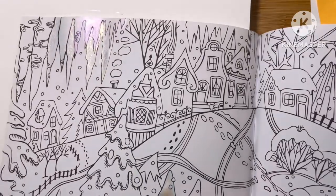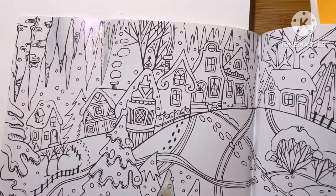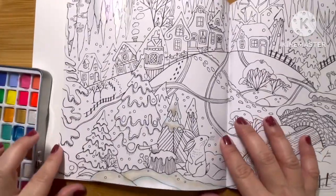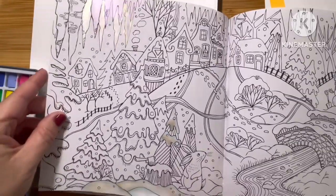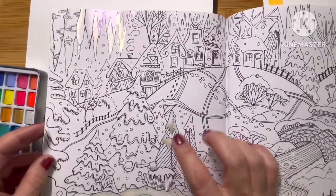So there is that. I will zoom out and try to hopefully get it to where you can see all of this lovely shine and sparkle. And let's back up. So there we have it. There are our icicles and our snow at the bottom and on the tree.